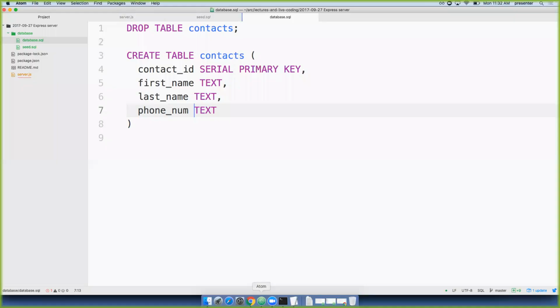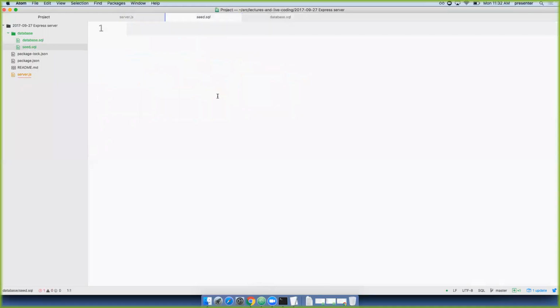Okay, so now let's go to my seed data, and I am going to do a bunch of inserts. So I'm going to insert into contacts. Then I have to give it what? But I actually don't want to give it the contact ID. I want it to do that one automatically. So I'm actually going to give it the column names.